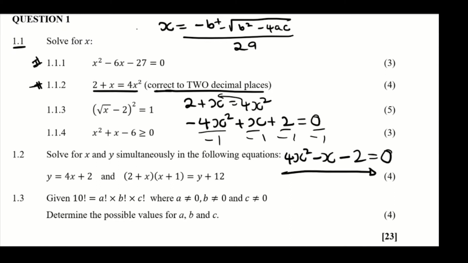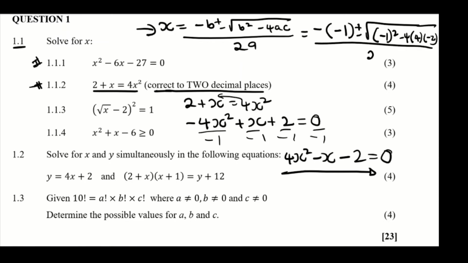So we're going to substitute it in this quadratic formula, which will be minus into our b, it's minus 1, plus or minus root of our b, minus 1 squared, minus 4, our a is 4, our c is minus 2, divided by 2, our a is 4. So the solutions of x that you're supposed to get, it's x is equals to minus 0.59, or x is equals to 0.84. So these are the solutions of x that you need to get for this problem here.